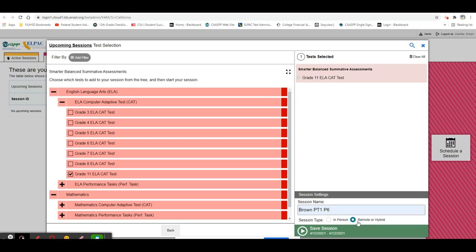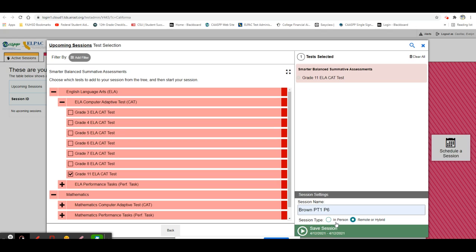Okay. This is the new feature that allows us to give this test remotely to our students, for you to be able to view them, for them to be able to view you, and for you to be able to chat during the test session using the Secure Test Browser app. Okay, so if you accidentally select in person, you will not be able to have any communication at all with your students. There's no chat, you can't view them. You cannot switch from in-person to remote during a test session either.